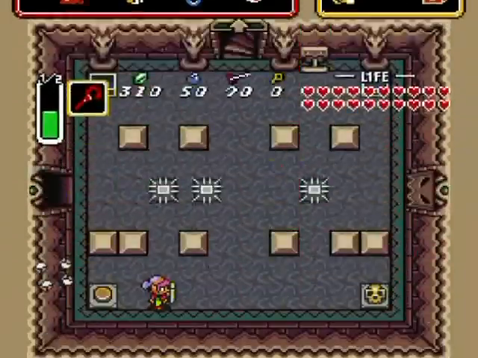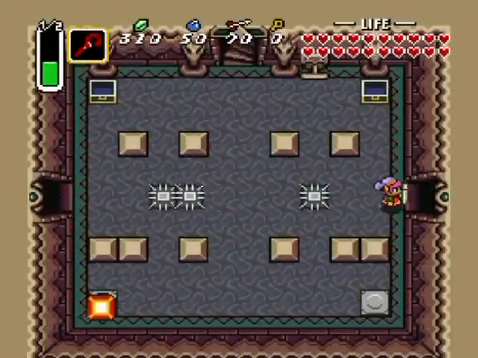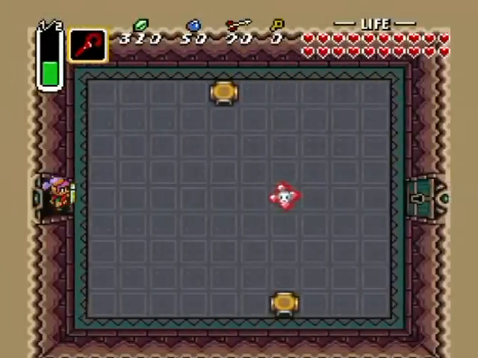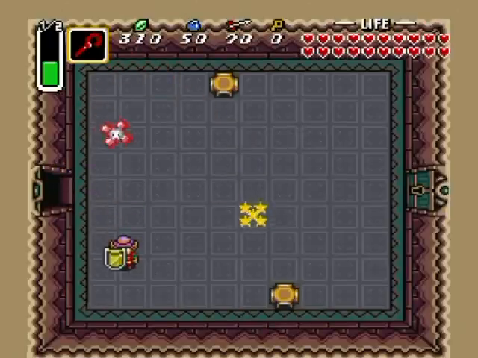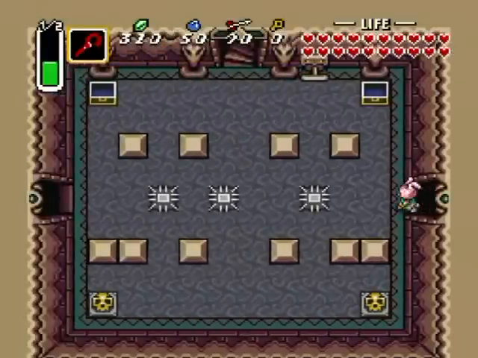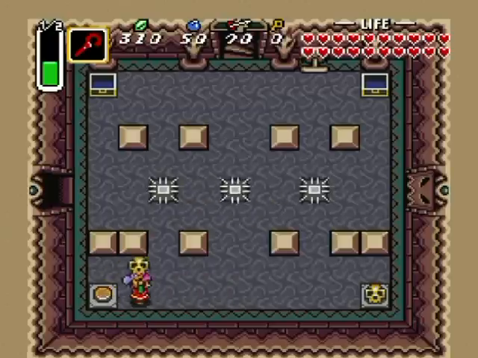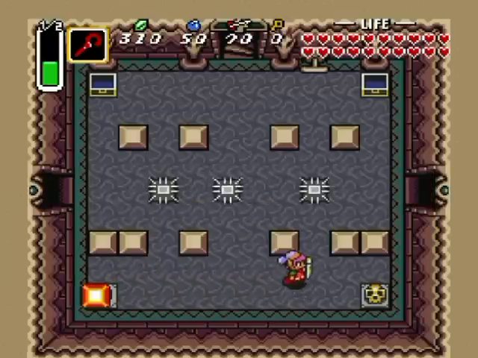Oh yeah, Cane of Somaria. I'm glad I had that out actually by accident. And there we go. Remember those stairs lead up to the other floor. Is this what I think it is? Well, wait a second. Wait a second. I got a little too close to the door.